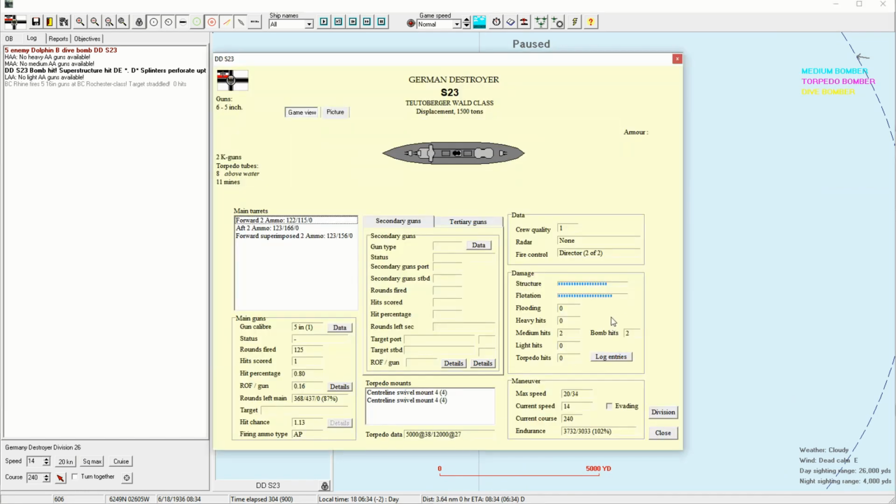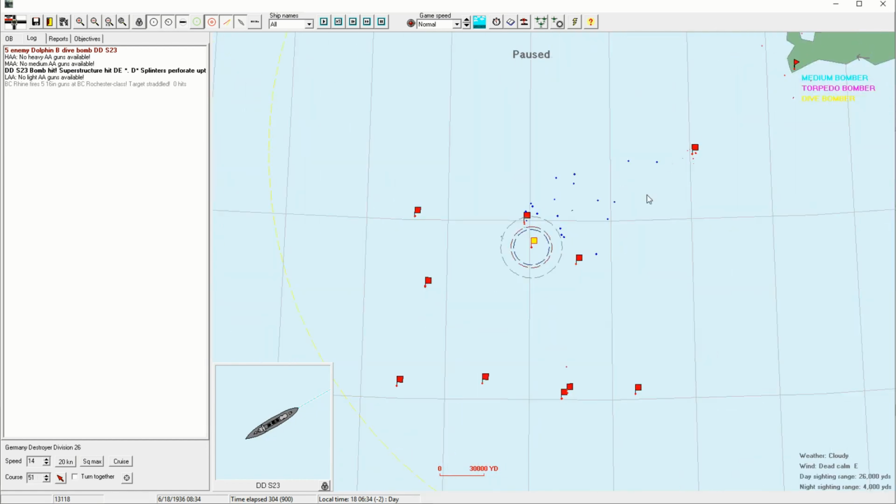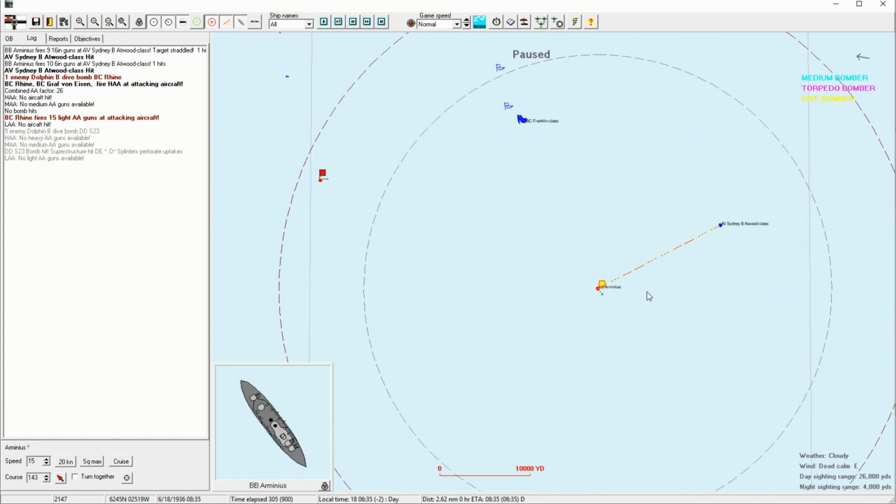Poor DD-23. Okay, DD-23, just make it back to port. Just get out of here. At least enter the cover of the cap.